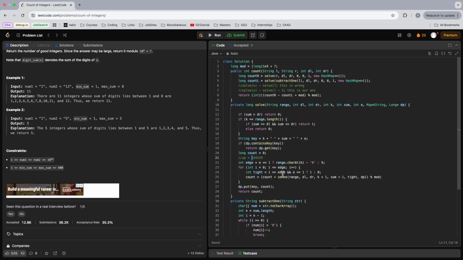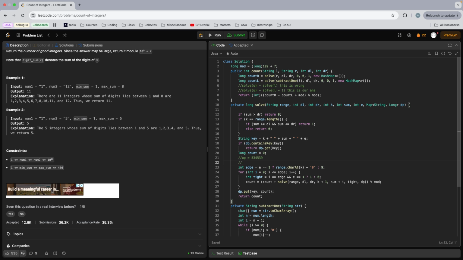And if this edge was 0, so suppose you're trying to generate your number, and in the first position you use 2. So your edge will now be 0, right? For position k plus 1, in the second position, you can use anything from 0 to 9, and you're not bound by using a digit from 0 to just 3. Because in the more significant digit, you've used something which is already lesser than it. So any number after it will be smaller, right? So that's what we're doing here.